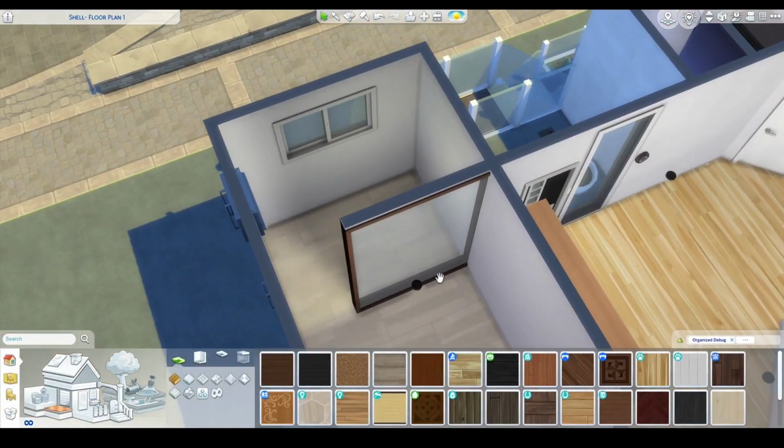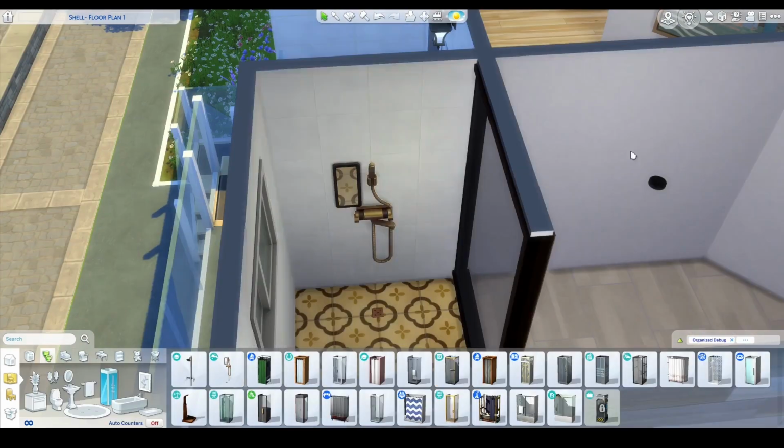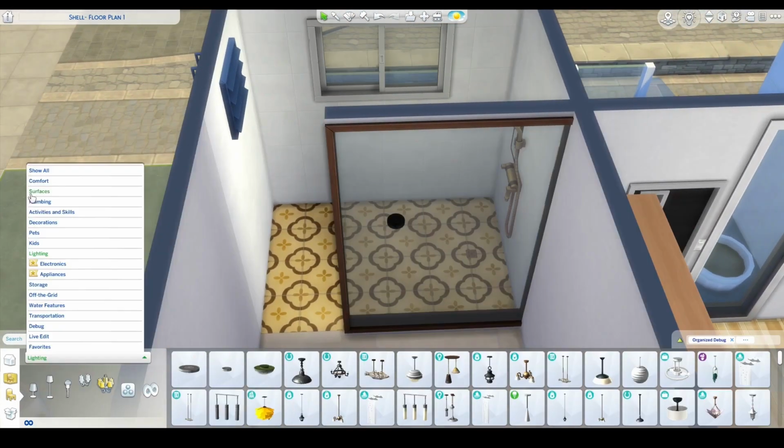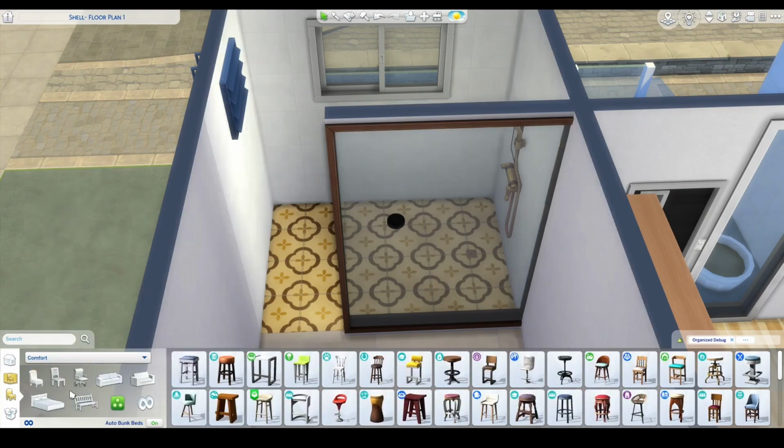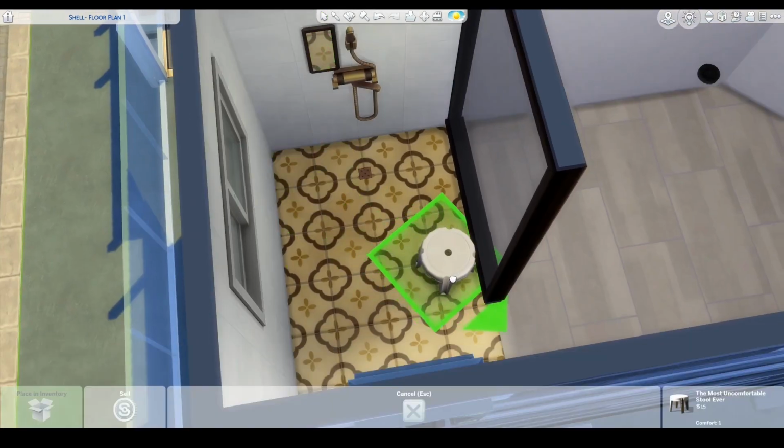Because this is a shower area, we want tiled floors. It already has tiled floors, but I want something different. So there's our shower hose. I think because we have the space, I might add a stool in here too, like you can sit on the stool and shave your legs. Maybe over here so we don't have to sit in the water while we shave our legs.